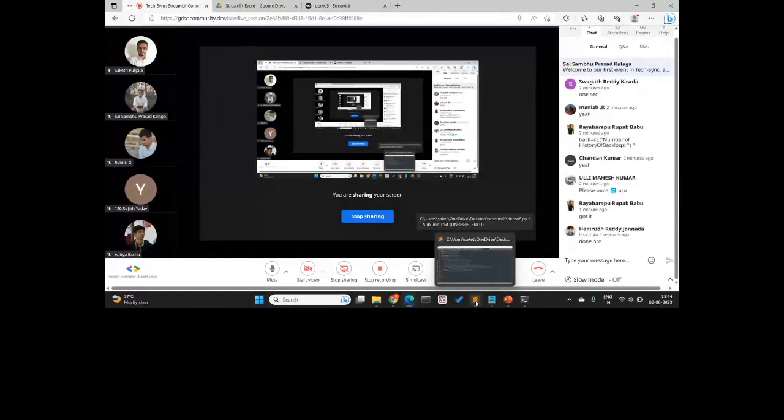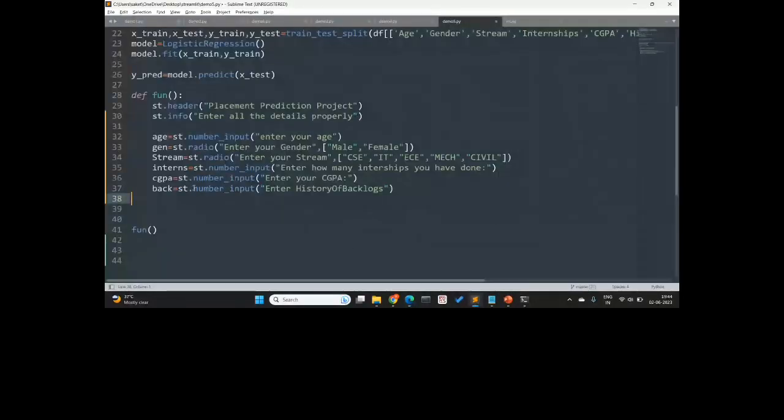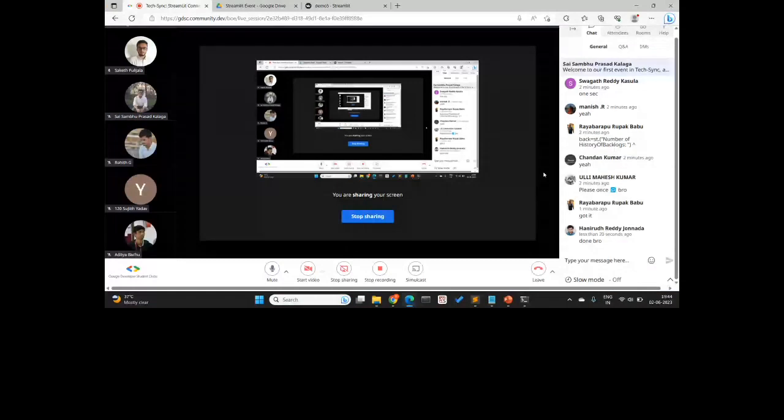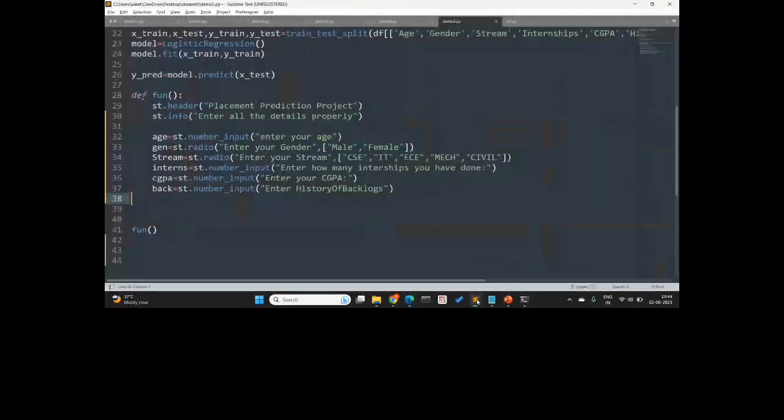Yeah, st back, back is st.number_input of number of backlog. Let's wait for one more minute.